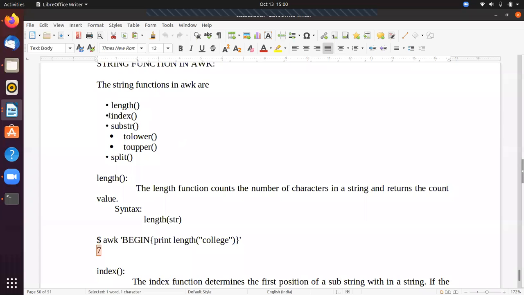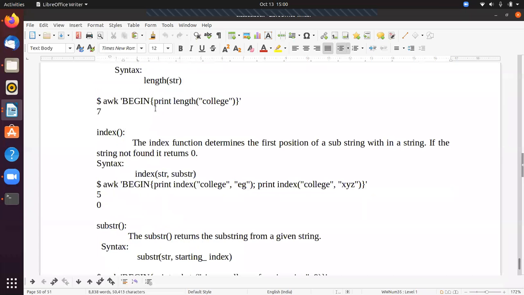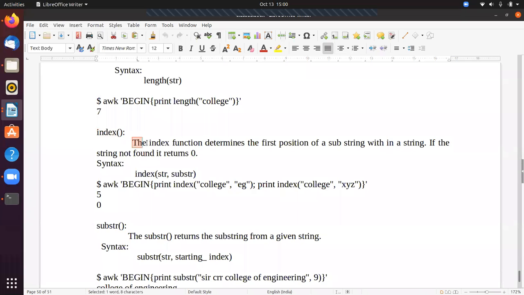The next one, index. The index function determines the first position of a substring within a string. If the substring is found, then it returns the index of the substring. Otherwise, it returns 0.